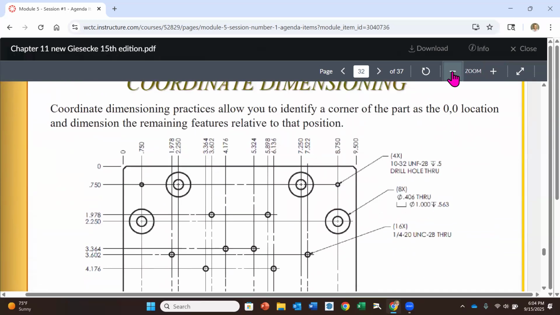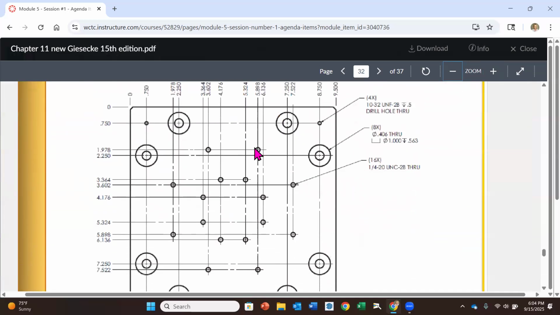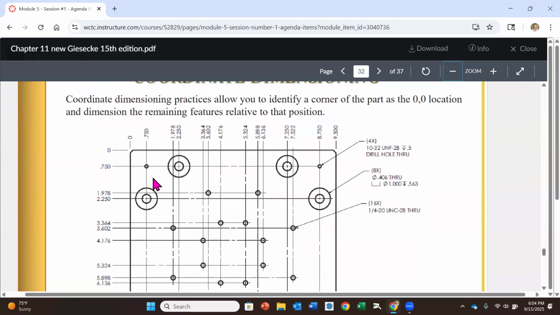Getting towards the end here. These are called coordinate or ordinate or baseline dimensions. As we look at this part, this is the one exclusion or exception to horizontal dimensions. You're going to notice here that on this part, up in the upper left-hand corner, we have what we call the origin, or the 0, 0. And then as we go from that 0 and we go down, what we're given is the coordinate, in this case the vertical or Y direction, that this hole or these series of holes are from the top of the part. And then you can continue down from the top of the part to the next set of holes and so on.